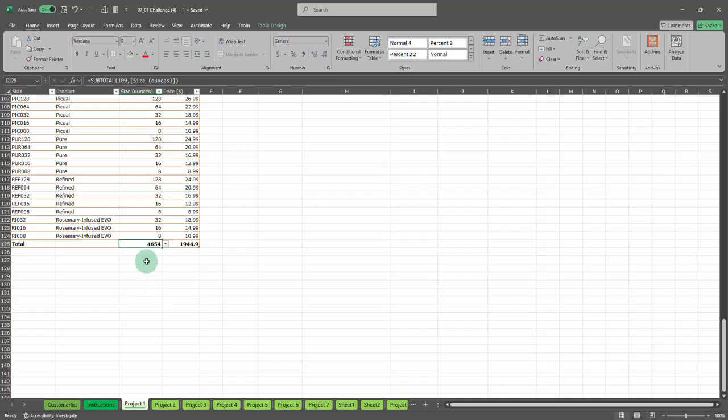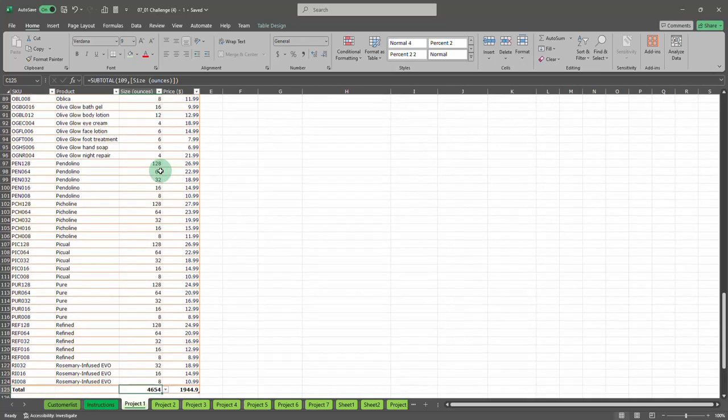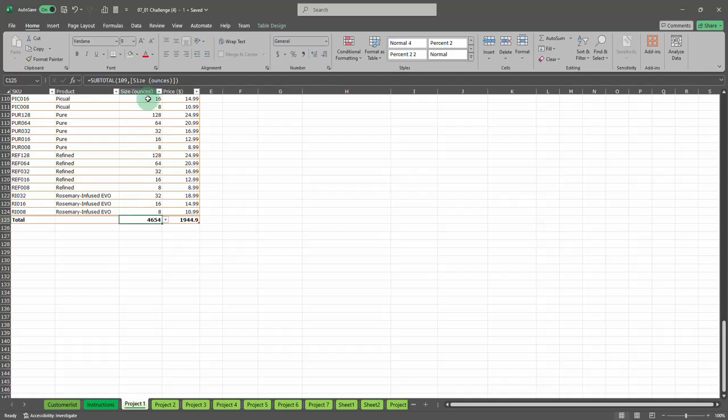If I say sum, it automatically sums. So size in ounces, the total number of ounces sold, here's the price, what have you. It all depends what the data is representing, but that's how you add a total row. I can also count how many rows have information and so on.